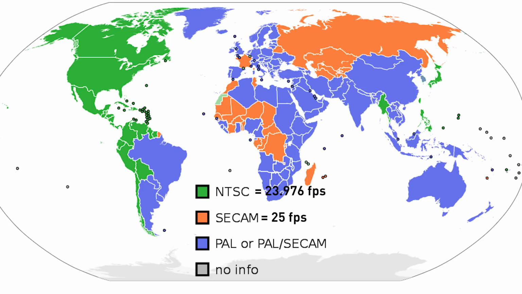So you're going to learn this in future tutorials, but whenever you want to shoot at a higher frame rate, say 60 frames per second or 50 frames per second, if you want to do slow motion footage, don't put that higher frame rate in your sequence settings. You want to only use your country's base frame rate settings. So again, if you're in an NTSC country like the US, you're going to be using 23.976. Or if you're in a PAL or SECAM country like Australia or several countries in Europe, you're going to be using 25 frames per second.